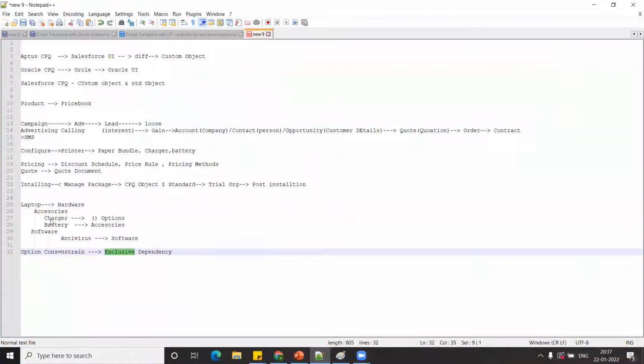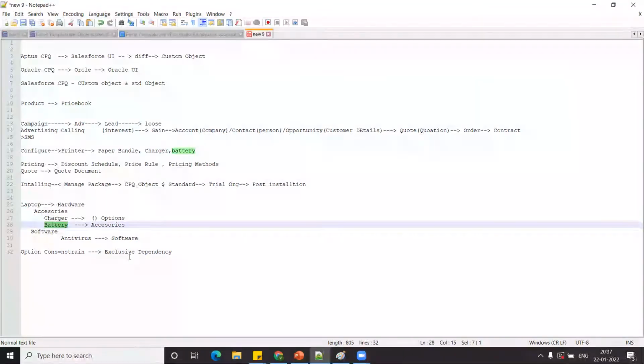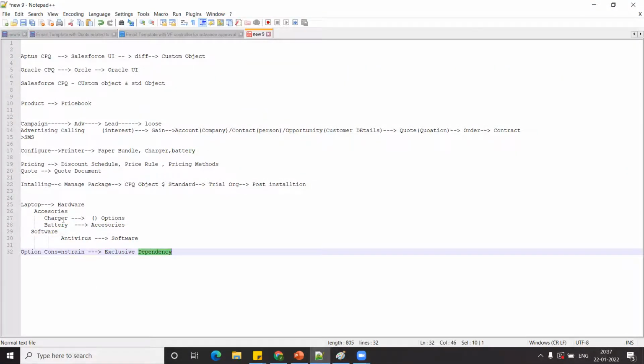For example, if you are buying a charger, then you cannot buy the battery. This is an exclusive. And dependency is something like, if you buy a charger, then only you can buy the battery. This is the kind of dependency we have for option constraint.